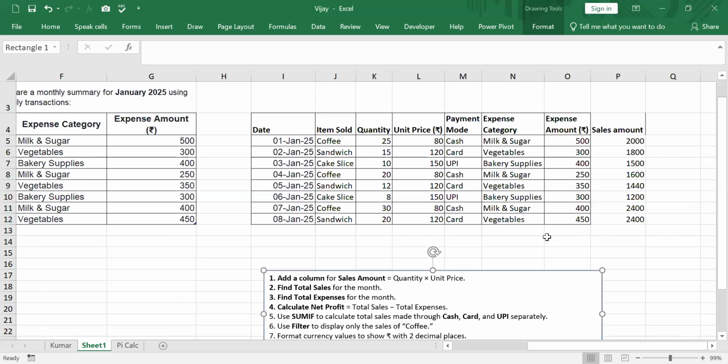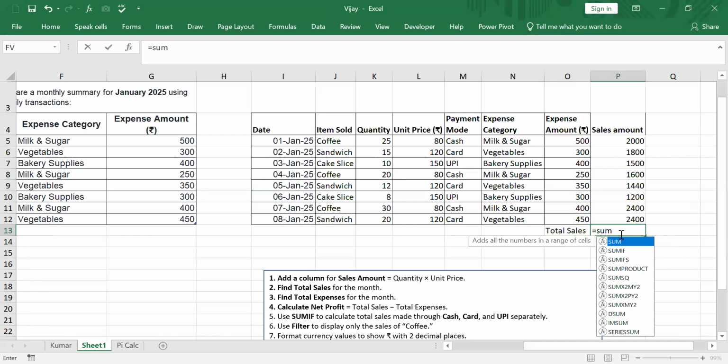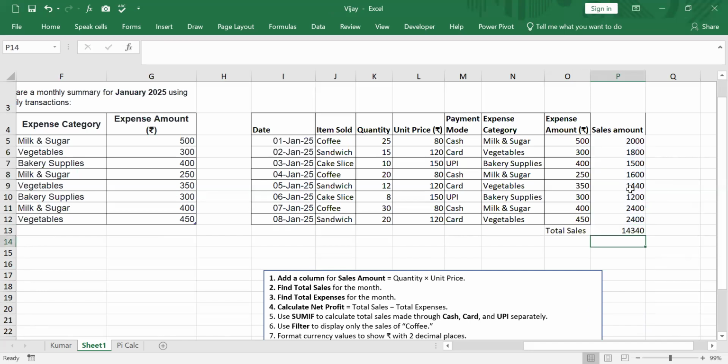Let me call it total sales, and that is nothing but sum of from here to here. So open bracket, then I can just drag it from here, and bracket close. So 14,340 is the total sales for the month.